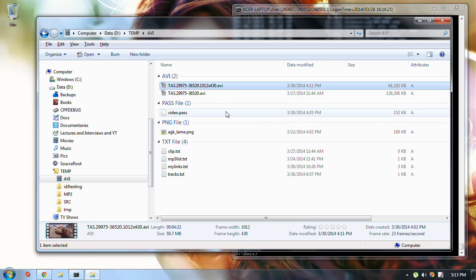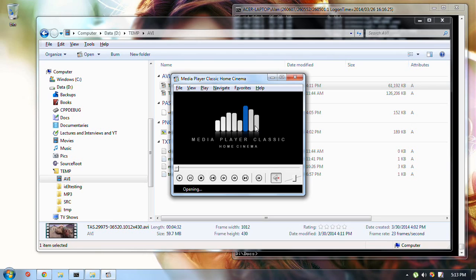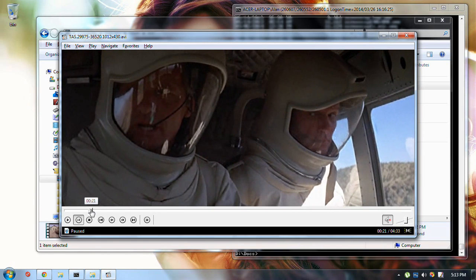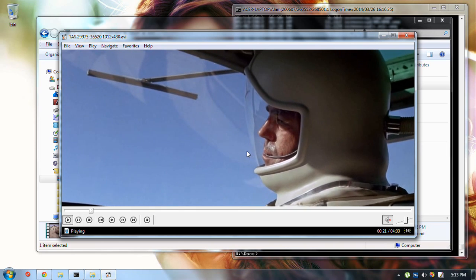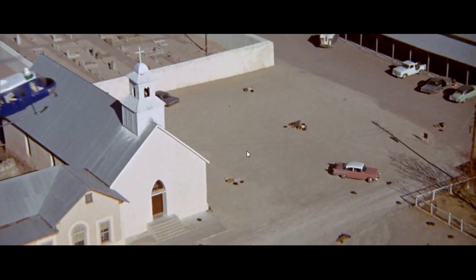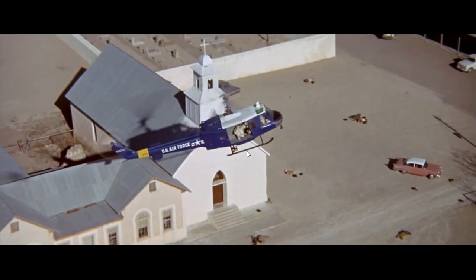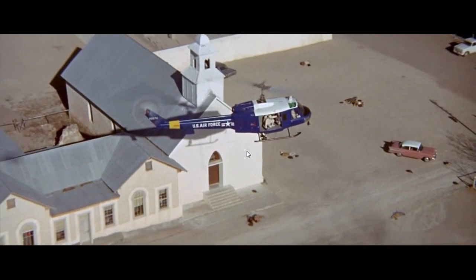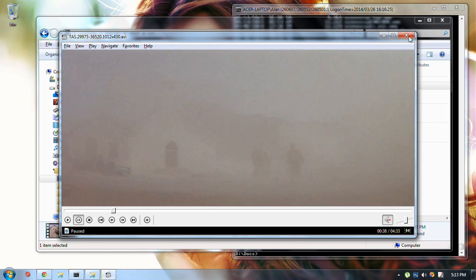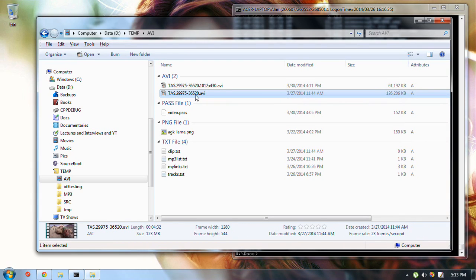Now this here, which is half the size, I'll play as well. I re-encoded this to be about 1500 kilobits per second. I want to go to the same spot. It's around here. Go to full screen. Now this also has less of an impact on my system. It looks fine. You can see all the little details. The ladder is perfectly fine. I can't tell any difference between this and the last one. So, in all honesty, the original is taking up twice as much space as it really needs to.